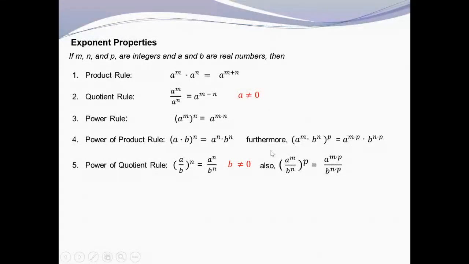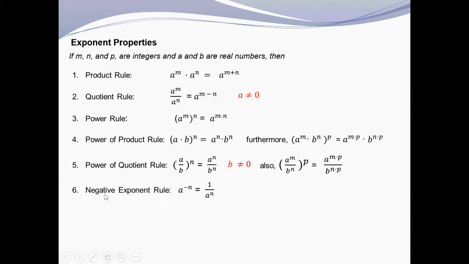And furthermore, like we did with the power rule, here we have parentheses a to the m divided by b to the n, close parentheses, to the p power. It's going to be a to the m times p, because I multiplied the exponent times the exponent. And same thing on the denominator: it's going to be b to the n times p. Hey, students, at times, these might seem confusing by the way it's described in the rules, right? But this is the formal math notation. But once we begin doing some examples, it's going to be much simpler.